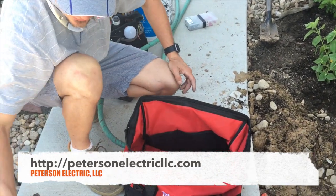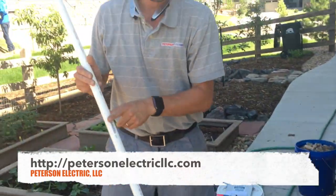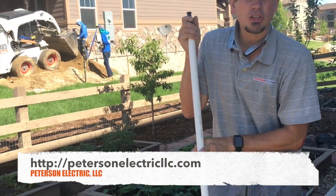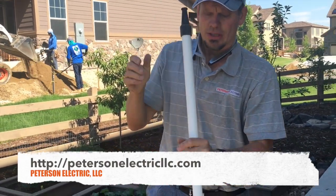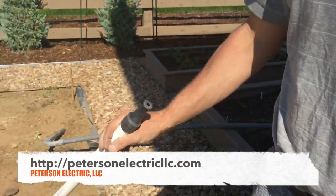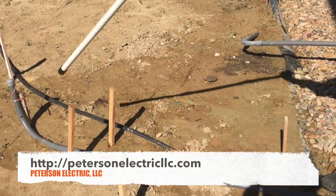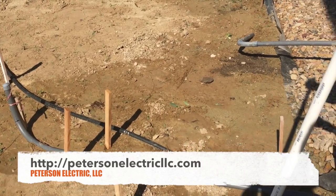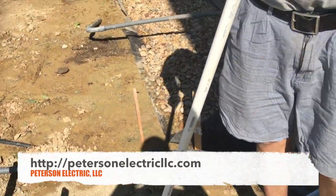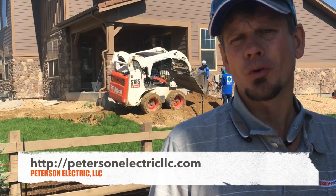You'll need a unibit, some WD-40, the heat box, and PVC glue. You cannot use white irrigation pipe, which is schedule EV20, underground. You also cannot use black pipe. I've had landscapers leave me a one-inch run and say 'go ahead and connect at both ends' — there's no way to adapt that gray fitting to black or white pipe. You're not allowed to do that whatsoever. If it's not gray, it's not electrical.